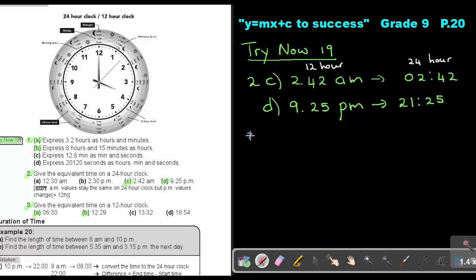If I look at number three, now I will go from the 24 to the 12 hour. Now remember if it's just 06:30, if it's less than 12, then I just make 6:30 and that will be AM. And if I look the next one, number B, if it's 12:29, as soon as it's more than 12, then I will just say it's 12:29. And because it's more than 12, this will be PM. And that will be my answers.